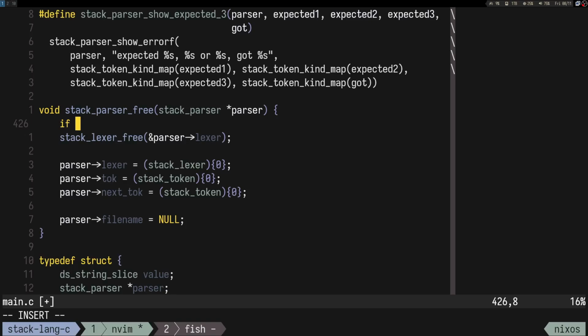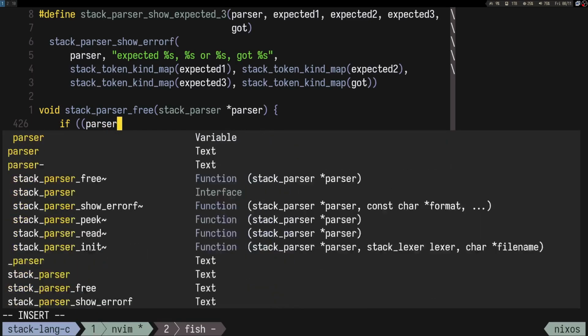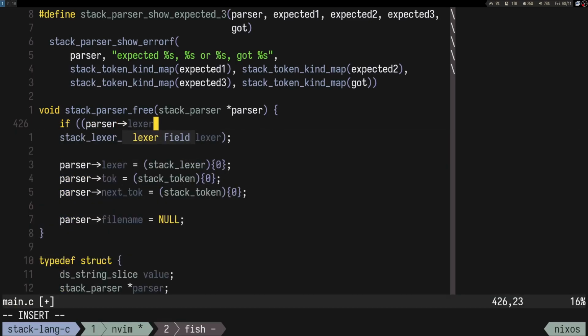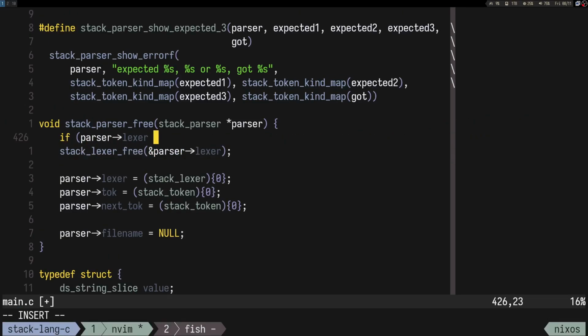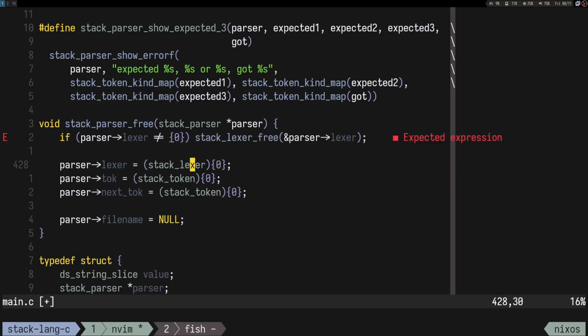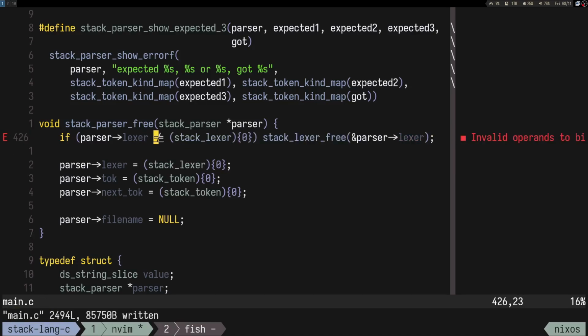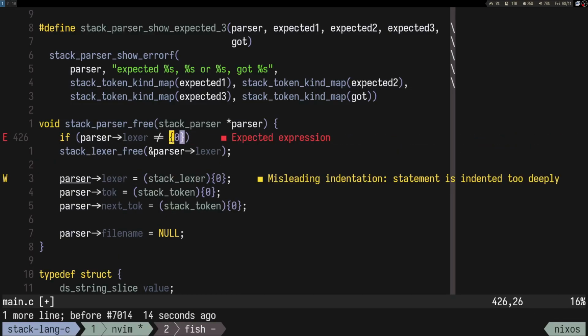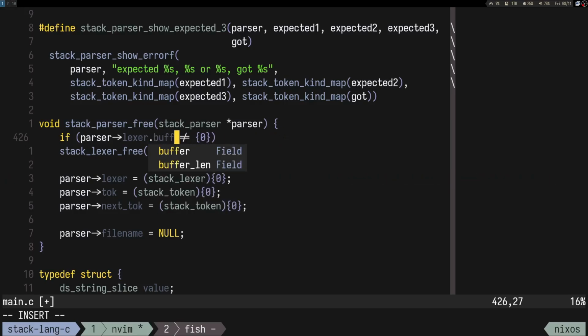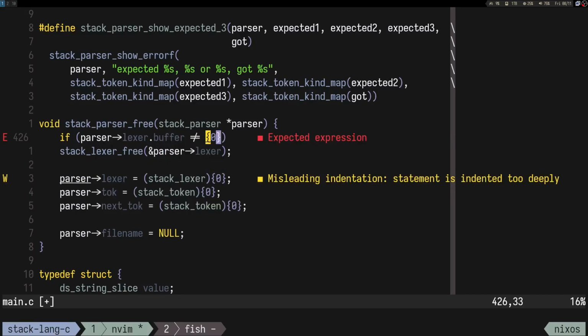So maybe like if parser dot lexer is not equal to 0. Is that a thing? I mean, I guess it's not made for that, but I could do like buffer, it's not null.